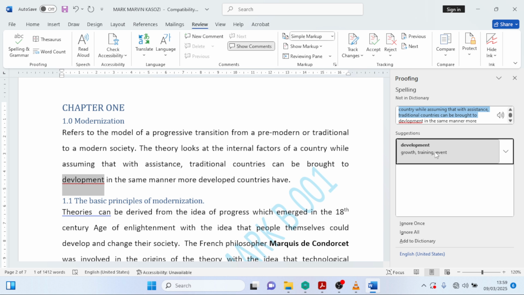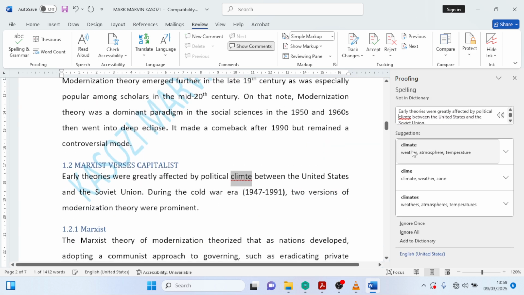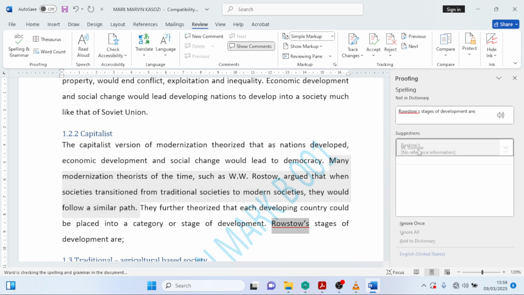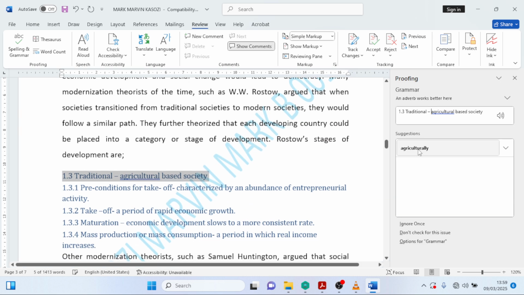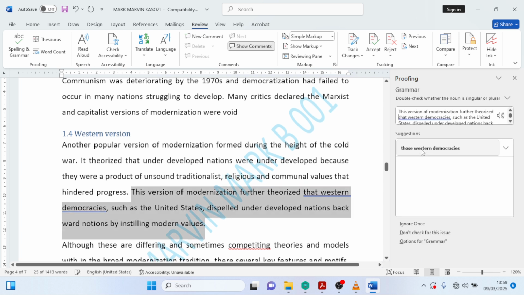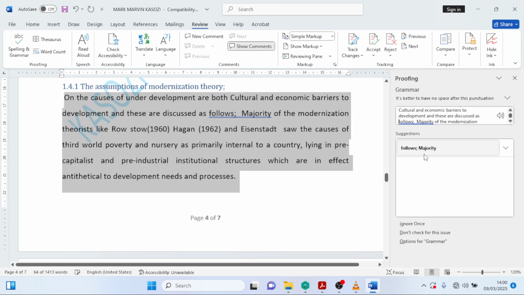So if I click at the suggestion box, my spelling is going to be corrected, and the machine is going to push me to the next errors I may have. They could be grammatical errors or spelling errors. I click at each and every error so that they are all corrected. If the suggestion is empty, I want to click at ignore all. I keep on clicking at the right suggestion so that my spelling and grammar errors are corrected.